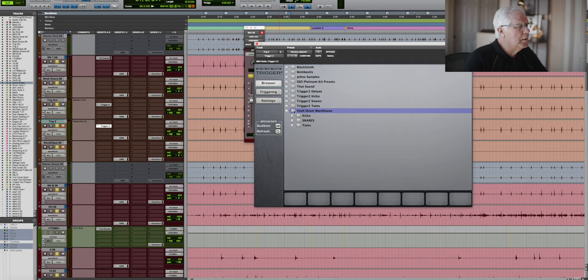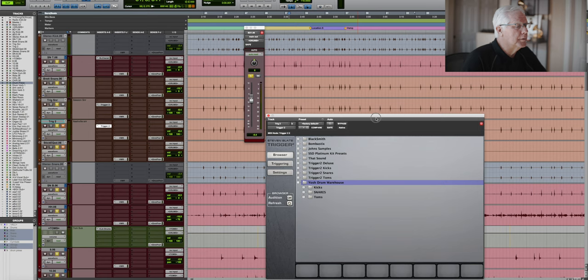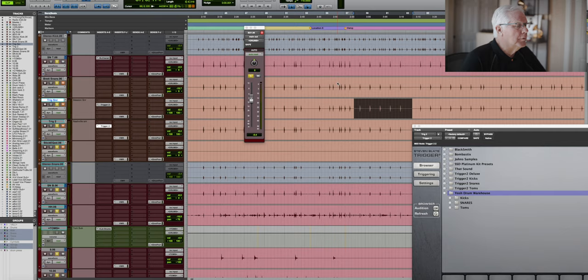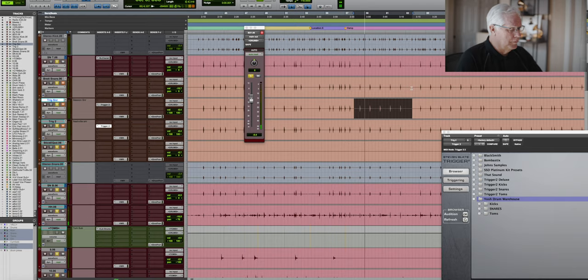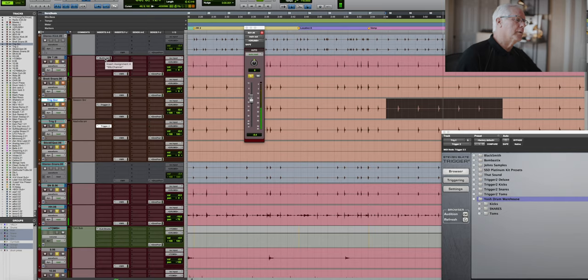And so on this particular song, or this drum track that I've been listening to, the snare is a little weak. So I'll show you what the track sounds like with no samples or anything in it. It sounds pretty good. I added a little bit of top end to the snare, and there may be a point where I duplicate the snare and compress one of the snares and add some verb and stuff. But right now, I just want to show you how Slate Trigger works.